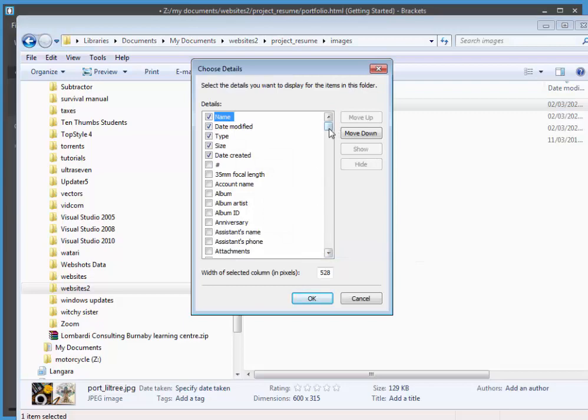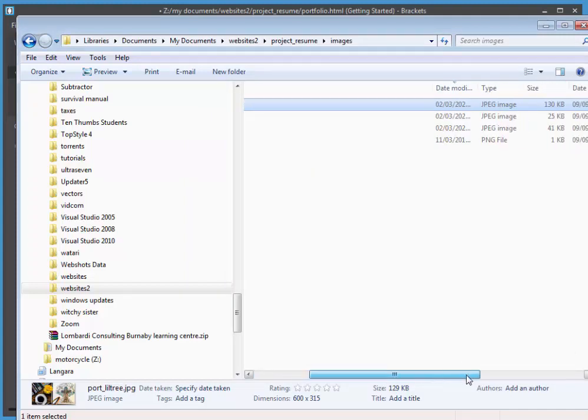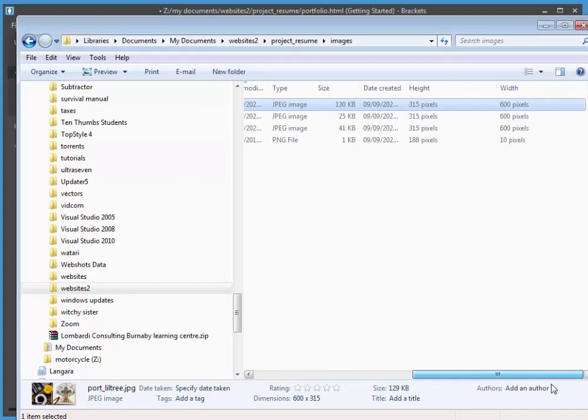So if I choose width and height, I'll see the width and height here, and we won't have to open it up in an image editor to find out that information.